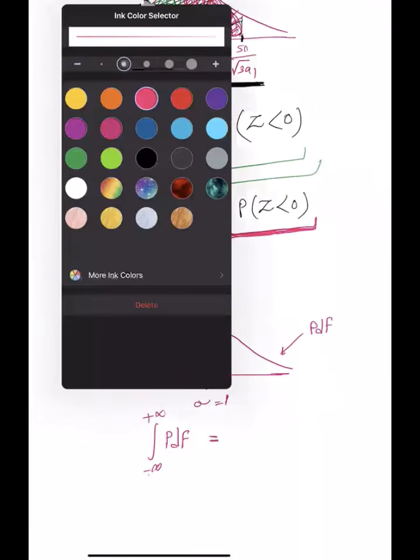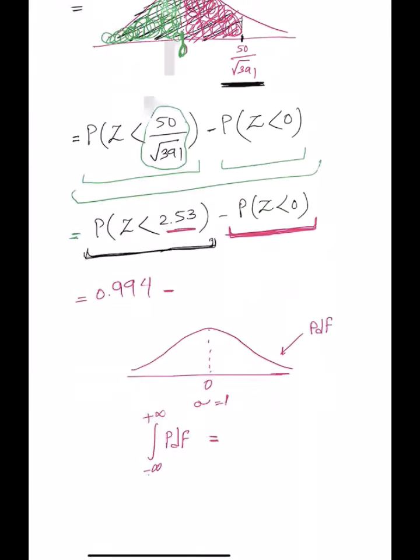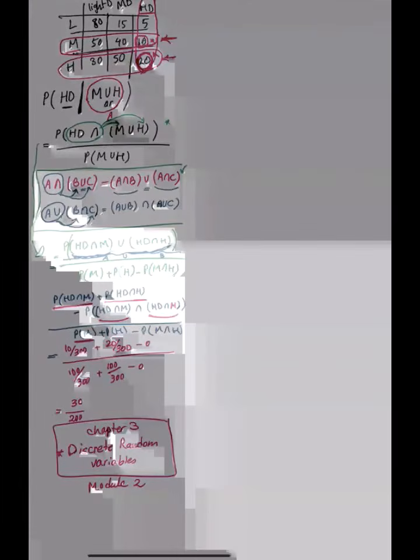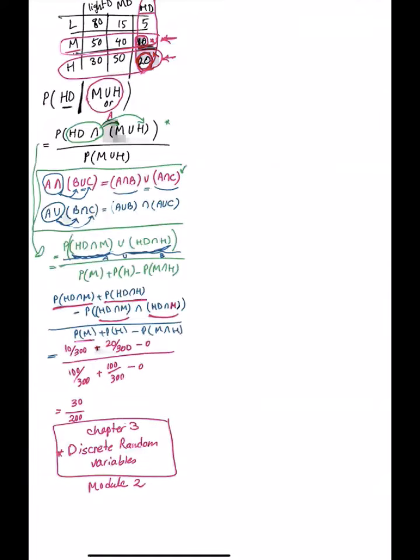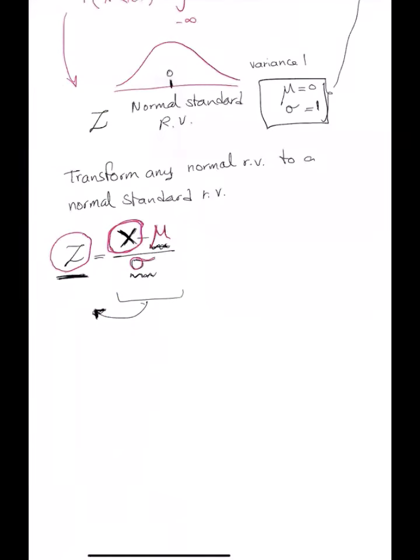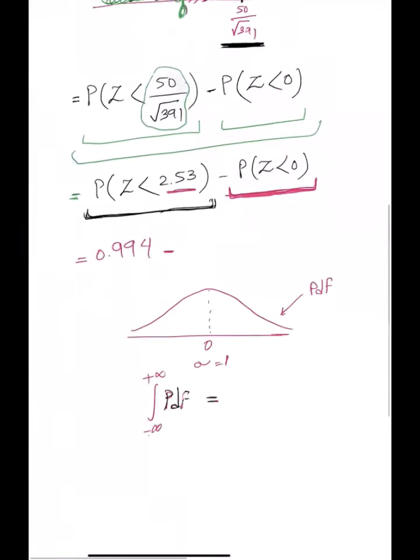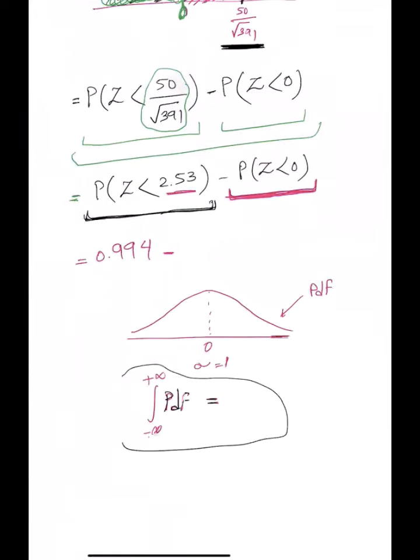You guys know that. For any continuous random variable, if you take the integral of its probability density function over all possible values of that random variable, what is this value? No, 0.5? This value is not 0.5. It's 1. And that's the area under the PDF, under the probability density function. That area is always 1.